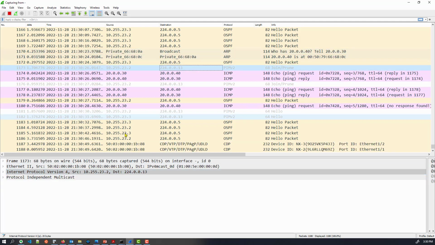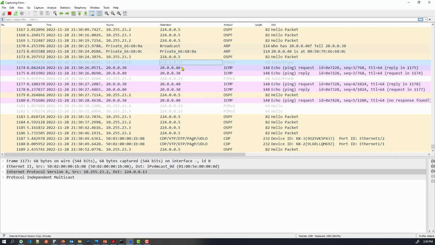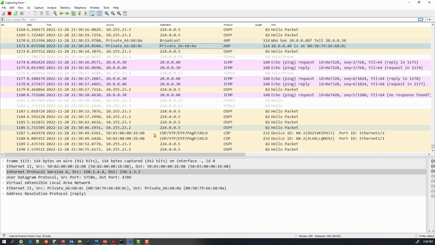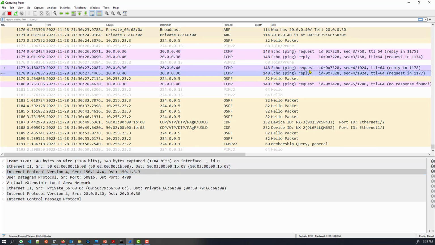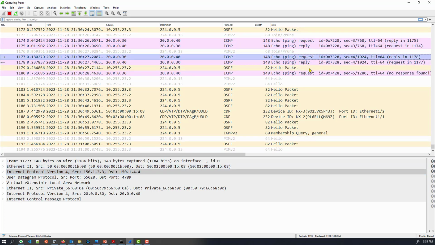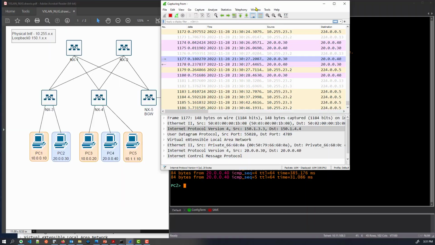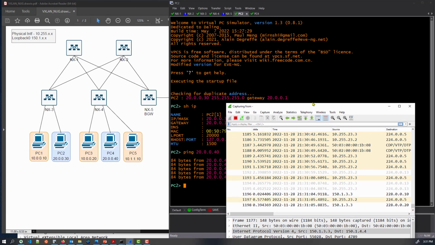And here's the response. Oh, that's not the right thing. Oh, it got away from me. The response was a unicast, and now every subsequent packet between those two is going to be unicast because the switches know where the host is at. So that's where we're at now with flood and learn.